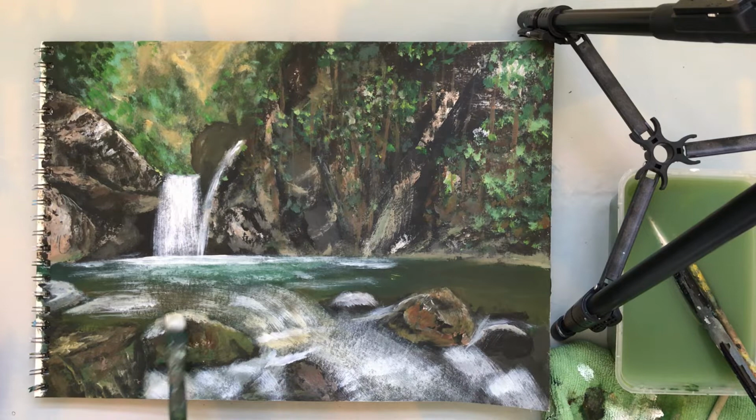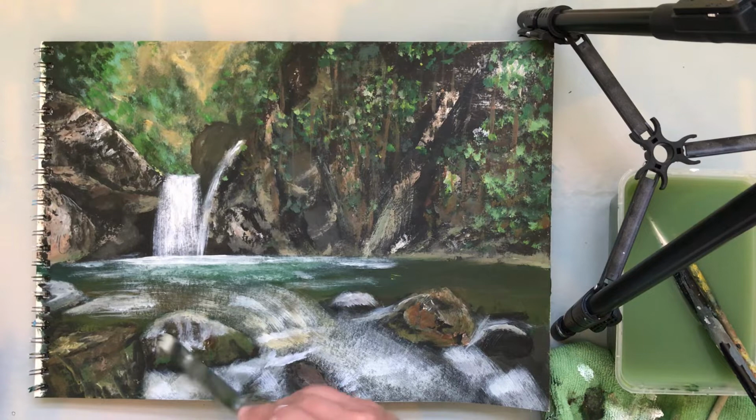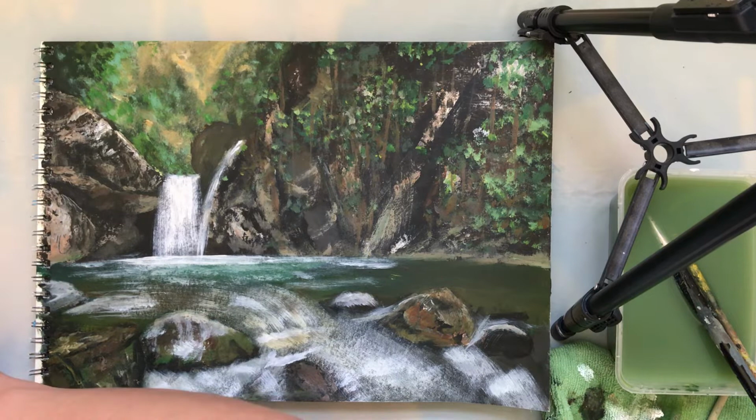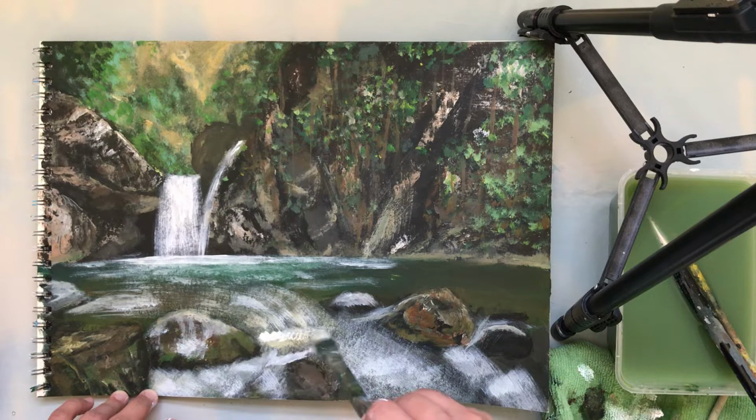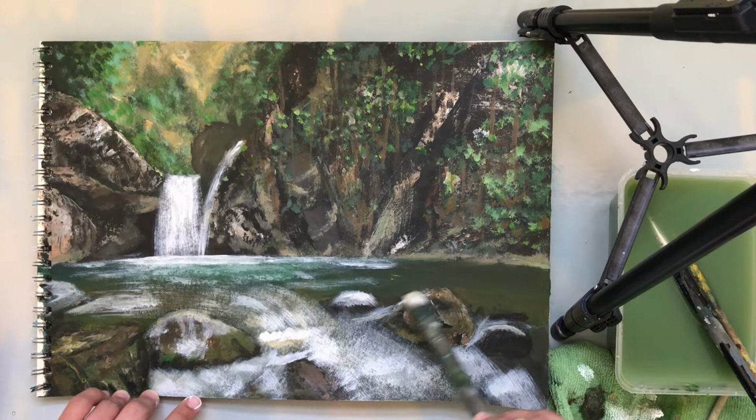So I'm just using white. I'm not really talking too much, but I'm just using white, so you can see here. And I want you to observe how I'm doing it. I haven't changed the color. If I'm changing, I'll be telling you. Still white, and we're still dry brushing. Some of the white I'm applying already on the rocks, as you can see.